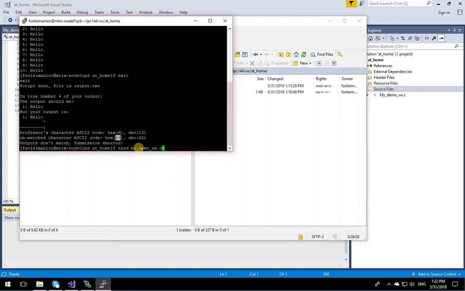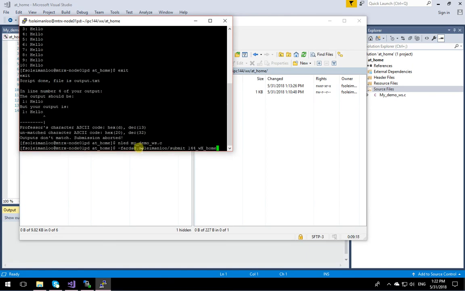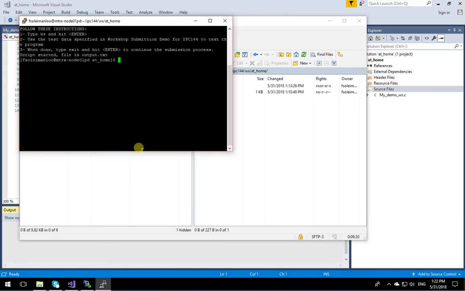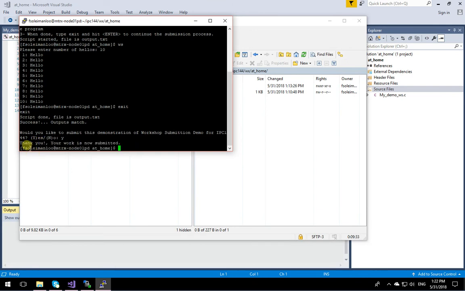Again, when you fix the submission and everything is okay, as soon as you see the message telling you that you have submitted the assignment successfully, it means there is no need to worry about if your assignment have been delivered or not. It is delivered and you are good to go. So now I'm going to type exit again, success. Now I'm going to click yes, enter yes, and then it says thank you, your work is now submitted, therefore you have your assignment done. Thank you very much and have a beautiful day.